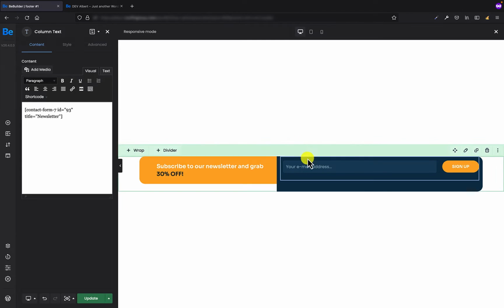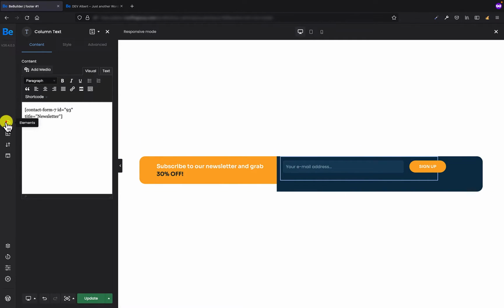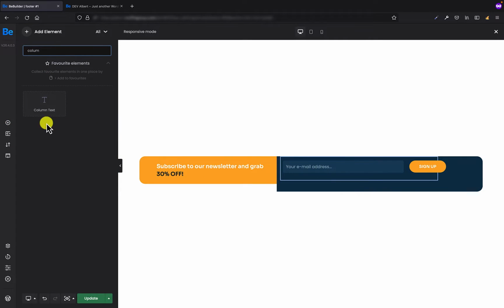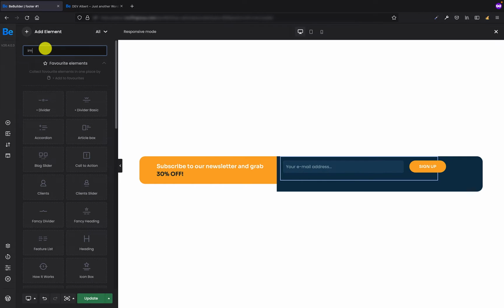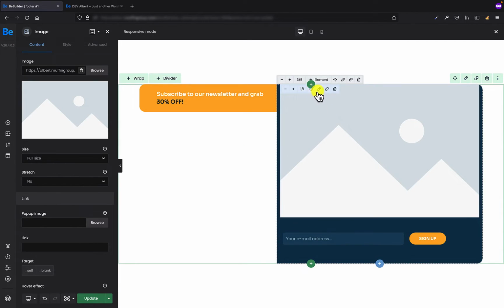Okay, and I want my element with the newsletter to be 4/5 size, because I need to also put an image next to it. And so let's find the image element and let's add it.